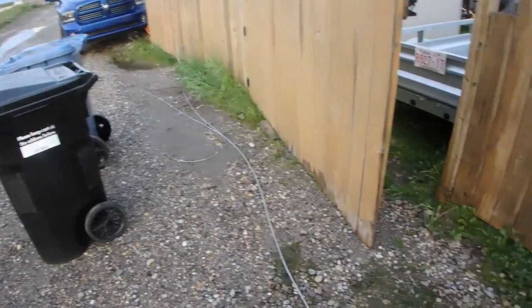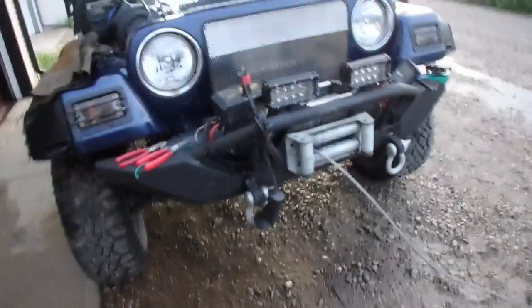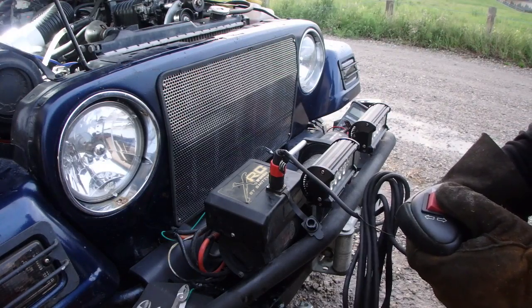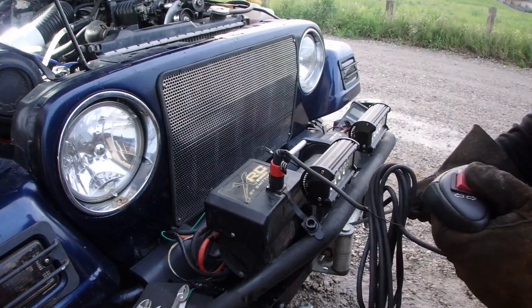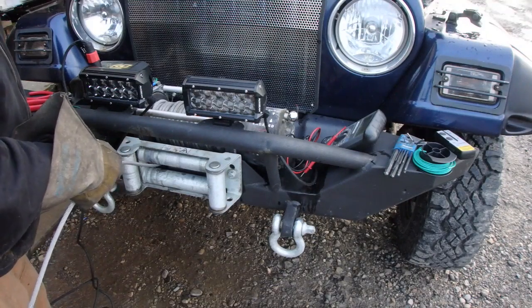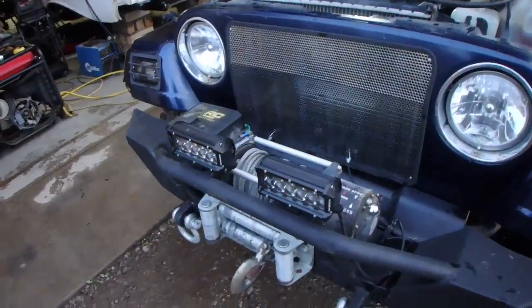I just ran a crap load of cable out. We're going to start up the Jeep and we're going to spool it in, see if we have any issues. So now it works flawlessly.